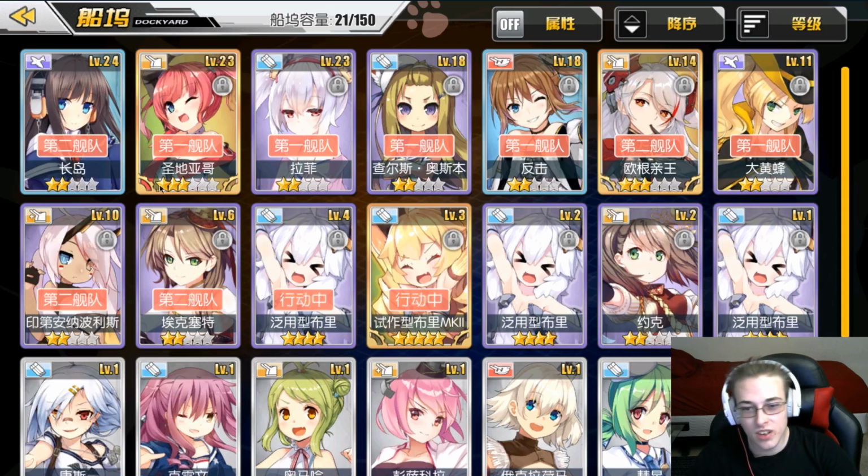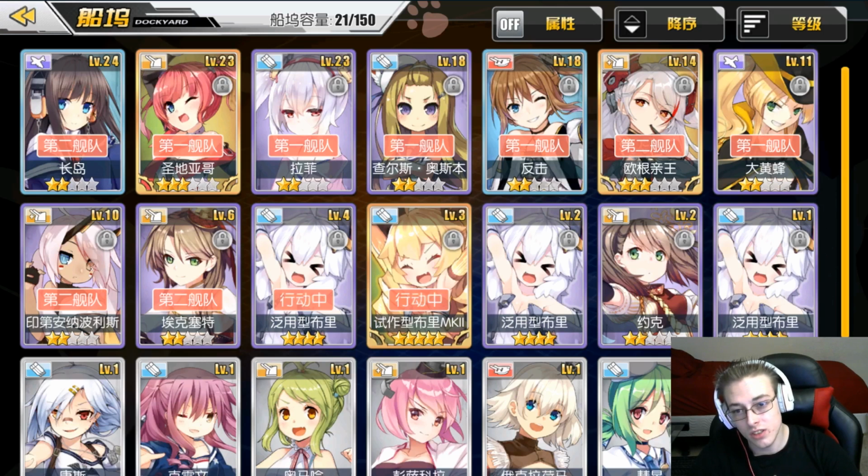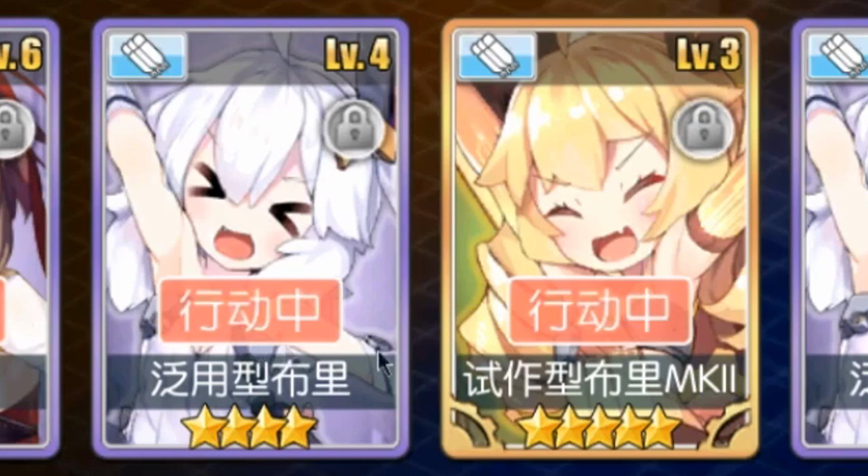This bottom line right here is the name of the girl in Chinese or Japanese. And this second red line right here tells you what fleet they are in. So from Chinese and Japanese, I believe that they use lines right here as numbers. So 1 line in both Chinese and Japanese should mean they're in fleet 1. So this girl, this one, and her over here, they're in fleet 1. And these girls with 2 lines, it means they're in my 2nd fleet.